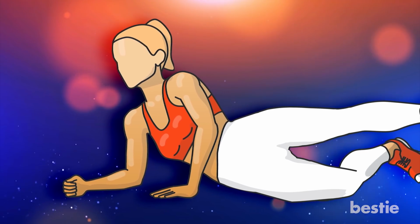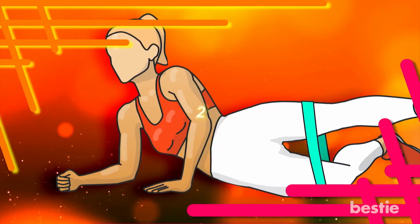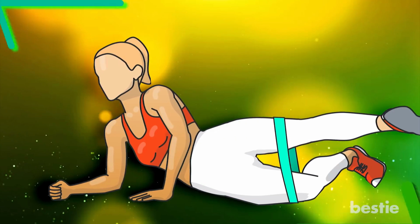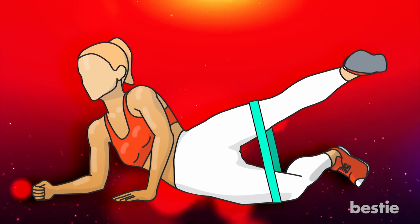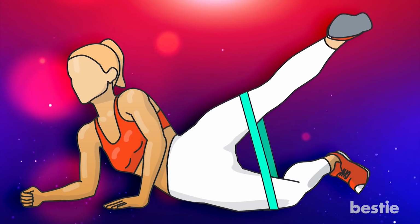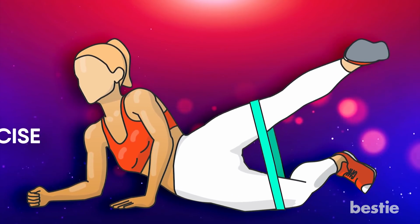Number 1. Lie on either of your sides with your hips and knees bent at a 90-degree angle. Number 2. Loop the resistance band just over your knees. Number 3. Raise the upper leg to pull your knees apart while contracting your glutes for 2 to 3 seconds. Number 4. Slowly return to your original position. Number 5. Complete all your sets on one side, then move to the other. Do 15 repetitions of this exercise. Aim to increase your count every week.